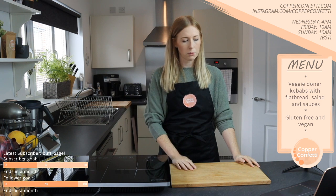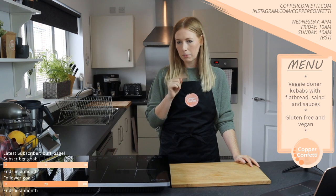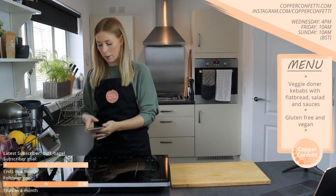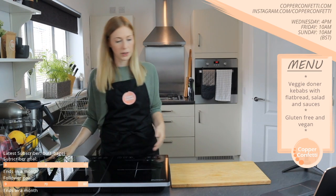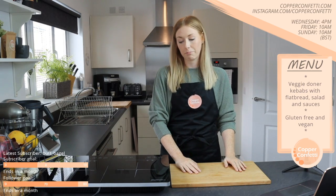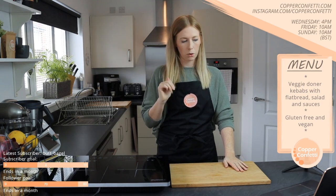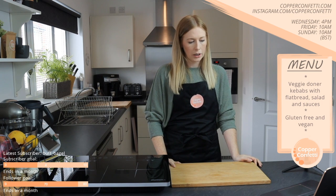Although I was going to Google it before I came on actually, does doner mean the spinning machine thing? So obviously we're not going to do that because I don't have one of them, funnily enough. So we're just going to slice up some mushrooms and get a bit of flavour in them, fry them off, make some flatbreads, and then make the other bits to go with it.